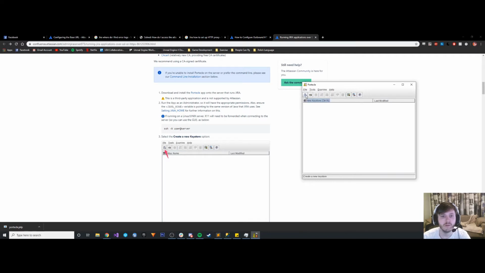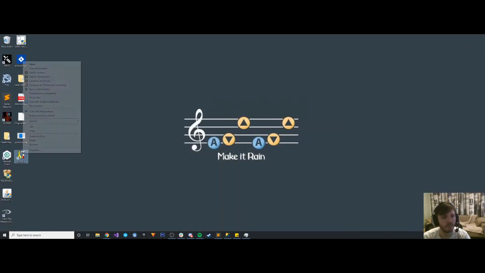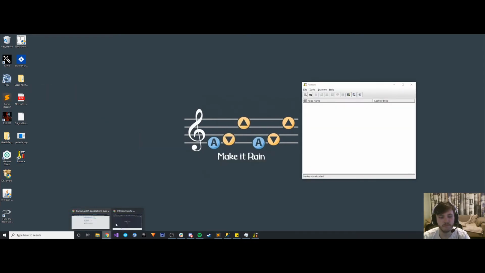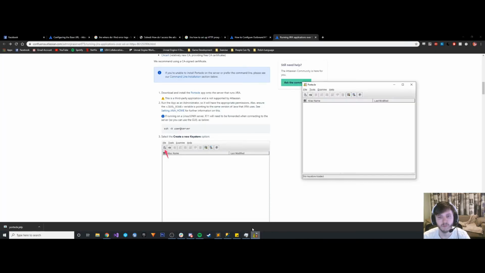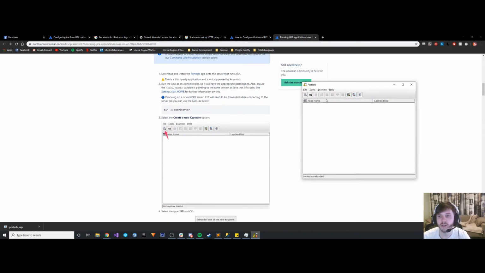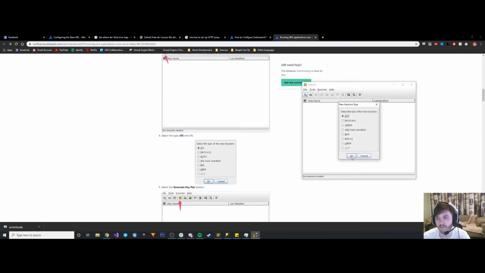Run the app as administrator so it'll have the appropriate permissions. First, let me do that. Select the create a new key store option. Select the type JKS and OK.